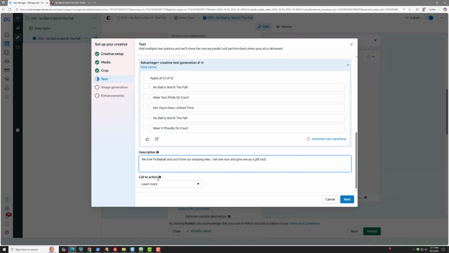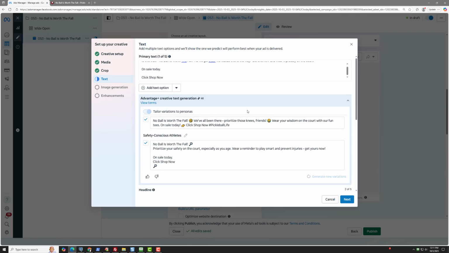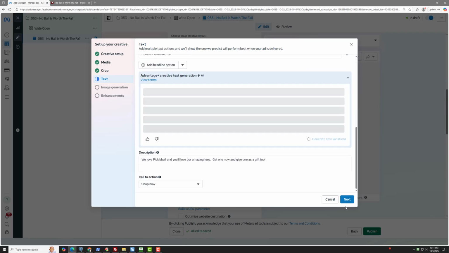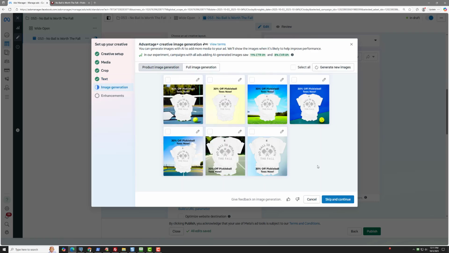There we go. Call to action is shop now. Boom, done. Okay. Now let's just check that. Good. Next, and then they will generate images for us, so we don't even have to generate those anymore. And it's actually not a bad idea to select 1 or 2 of these. So this one is pretty cool, and I actually like this one too.